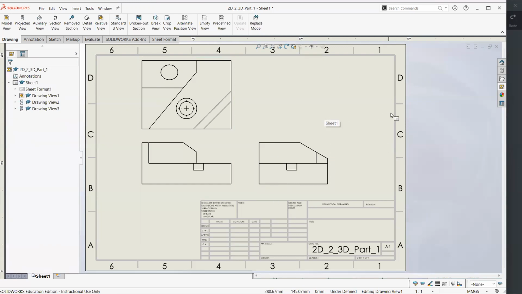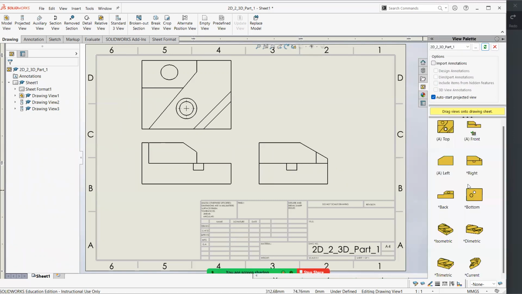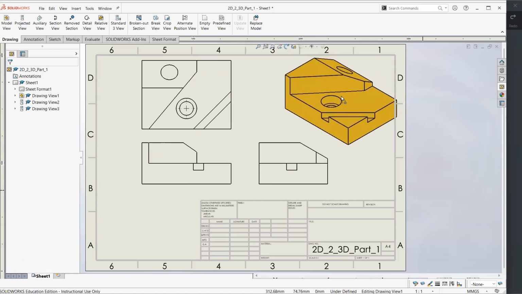If, for example, you would like to add different views later, you can easily go to this right side of the SolidWorks window and choose this palette, View Palette. And from here, you can see again the different views. For example, if you would like to add an isometric view.